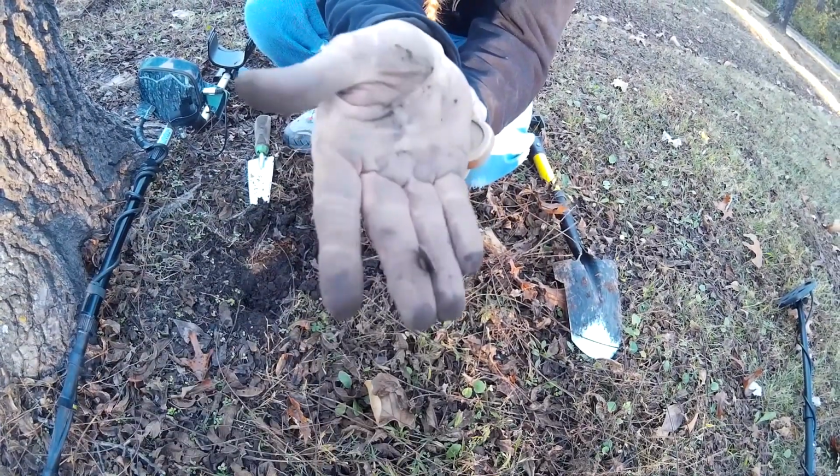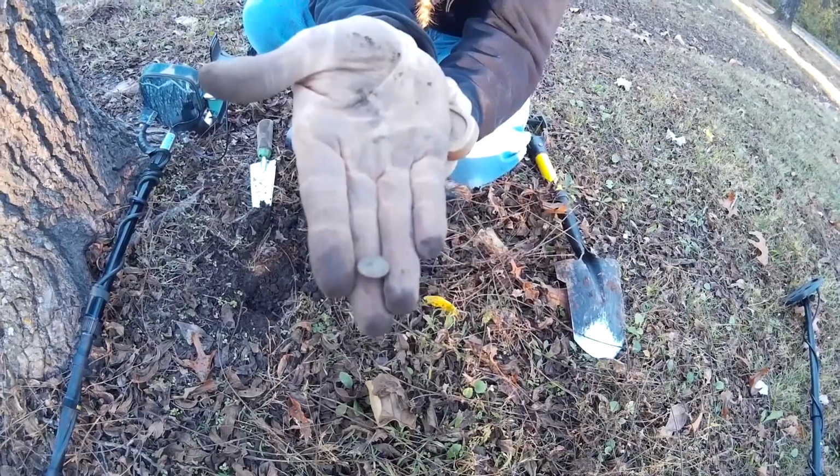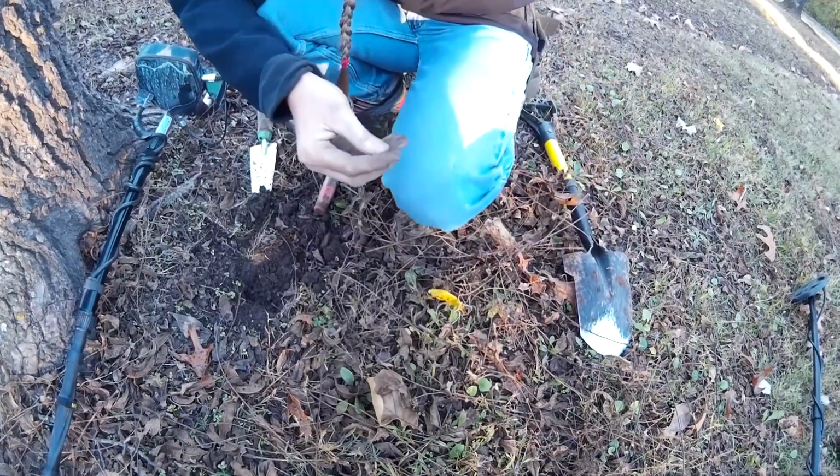These batteries are roasted in this thing. They won't record for hardly at all. So when I get home, this battery goes in the toilet.